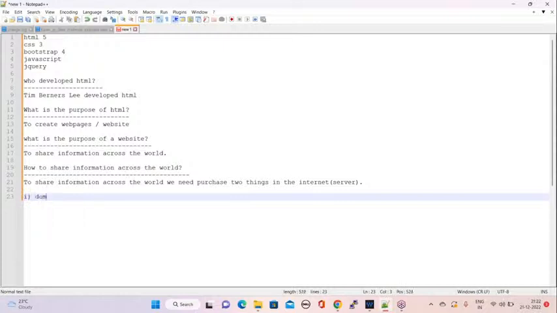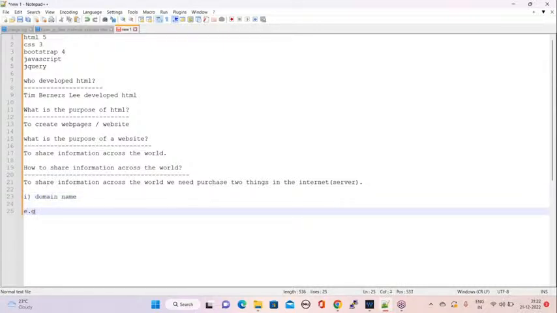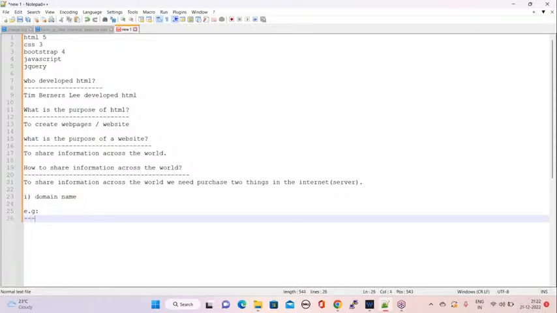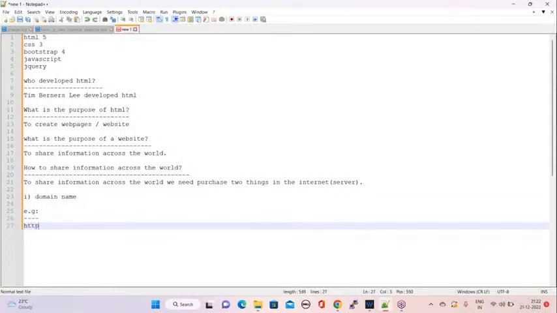One is domain name. For example, http://www.google.com. This is the domain name.